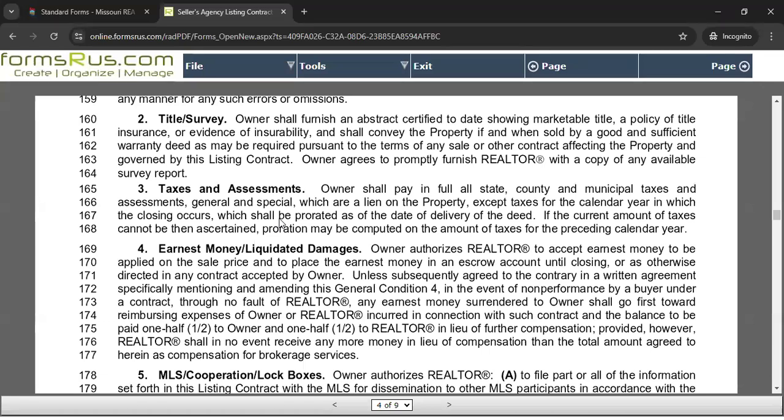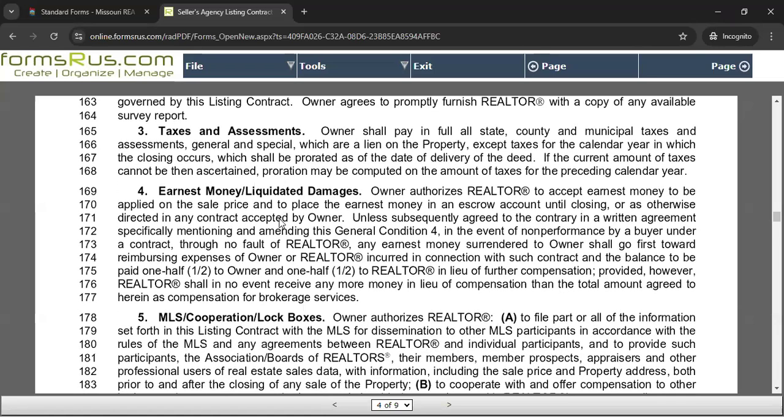All right, earnest money and liquidated damages. This is the second bank account I do not want you to go open today. But what this says is, if there's earnest money, so let's suppose we had that $1 million house with the $10,000 earnest money and the deal went south. First thing that happens is the seller recoups any real expenses that they've had. So title fees, survey fees, anything that they have spent money on, they're entitled to recoup. Then it says any real fees that we have had. So if for whatever reason we paid to have the septic uncovered or we've spent money on photography or whatever that is, we're entitled to receive our payment. And then it says if there's anything left, we'll split it 50-50.